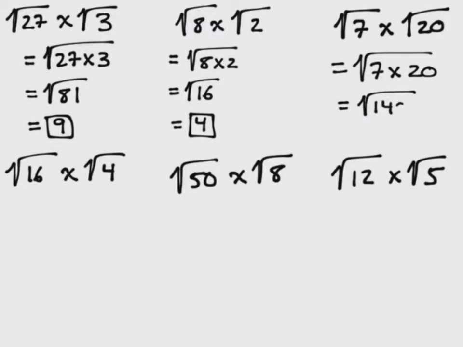Now in this case, it happened to be that we didn't get a perfect square as our radicand. But that's fine, because now, knowing that these are going to be equal to the square root of 140, we can do a much better job estimating. 140 is very close to 144, so the square root of 140 will be just under 12. So maybe we'll call it about 11.9. So in this case, being able to multiply those radicands together made it a lot easier to estimate.